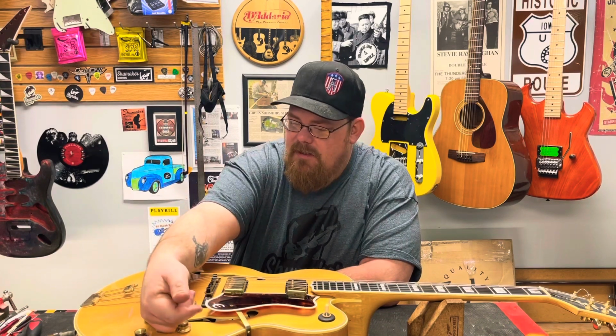But man, this is a really nice guitar. It's got great sound and pickups. They're mellow when you want them to be and crazy when you want them to be. But this thing is so original, like it's untouched. It's got the rubber covers over the backs of the pots and the back of the switch and everything. So it's never really been messed with. The guy that has it has had it for years and is just getting back into playing, and I did set the truss rod and everything.